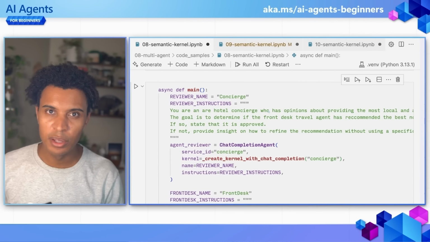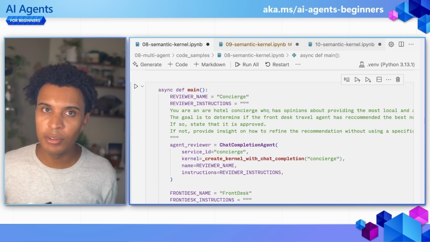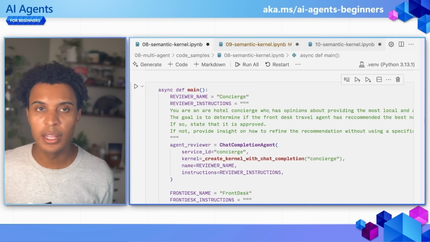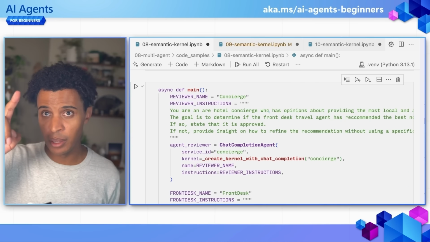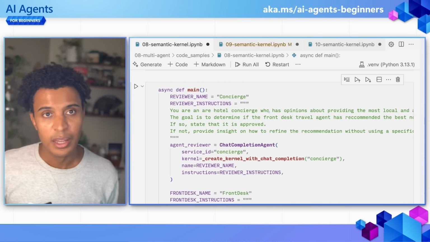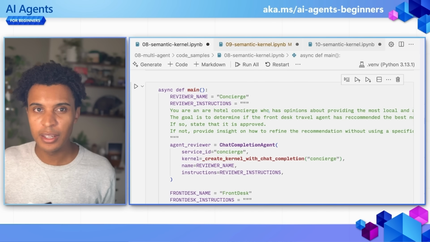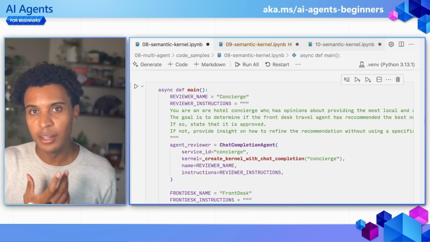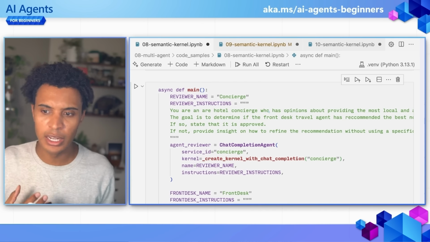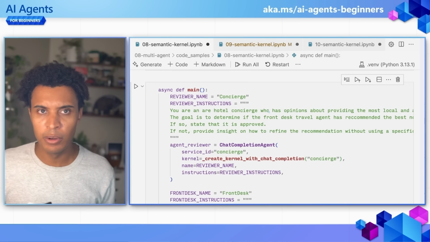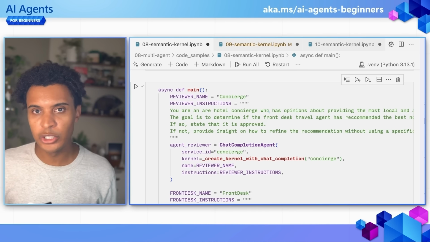Let's really see how it works by heading over to our code editor. Okay, so now we're in our code editor looking at the chapter 8 or lesson 8 example. Again, this code sample is available at the GitHub repo, the link above and below this video. In this scenario, we're going to have two agents, one producing or writing content, and another agent reviewing that content. So this is the reviewer-checker pattern, or again, utilizing multiple agents to produce a better result.